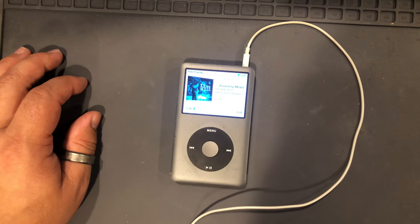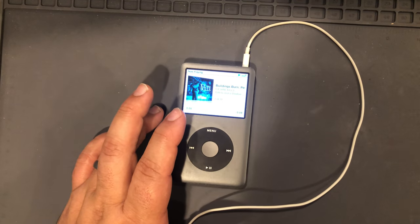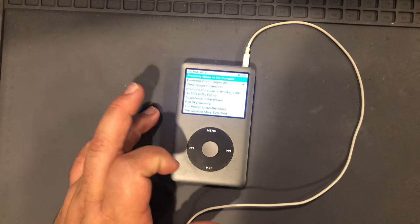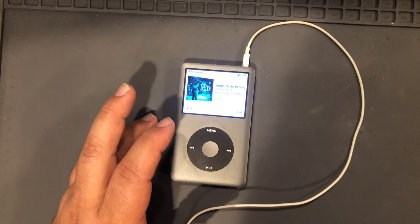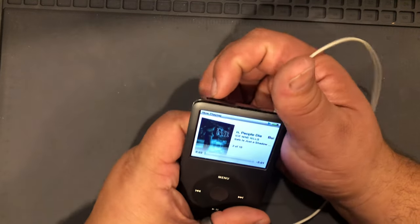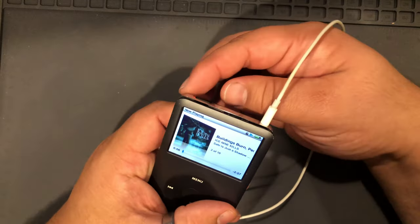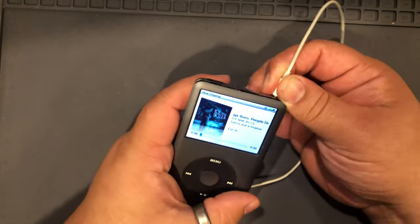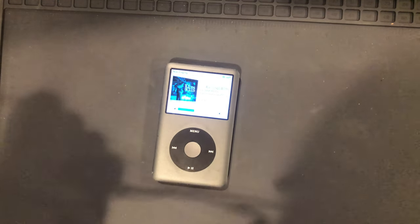Okay, we have music coming out of both headphones. Play pause works. Next works. Menu works. And back works. And the hold switch works. Okay? Everything appears to be working well.